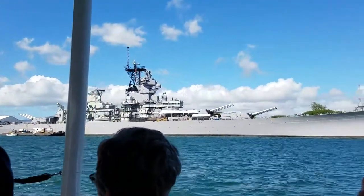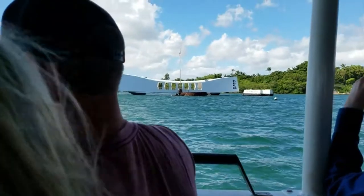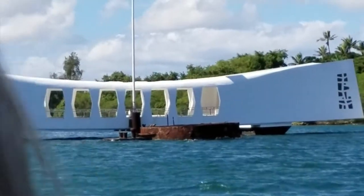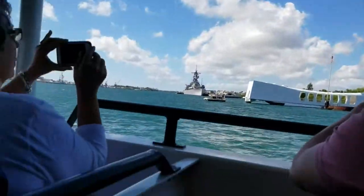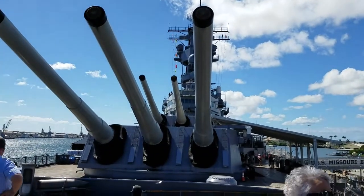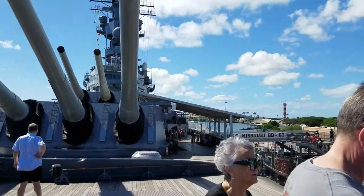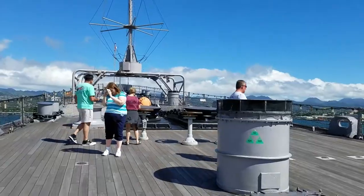Continuing on, the attack on Pearl Harbor began at 7:55. Remember that this wasn't just an attack on Pearl Harbor. It was an attack on all of Oahu. 15 minutes before the assault here, Japanese aircraft struck all the military airfields around the island. Our ship is now commissioned. She'll then go overseas to participate in Iwo Jima, Okinawa, and mainland China.